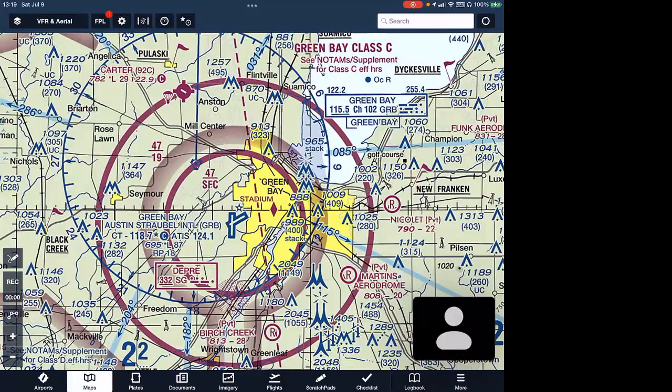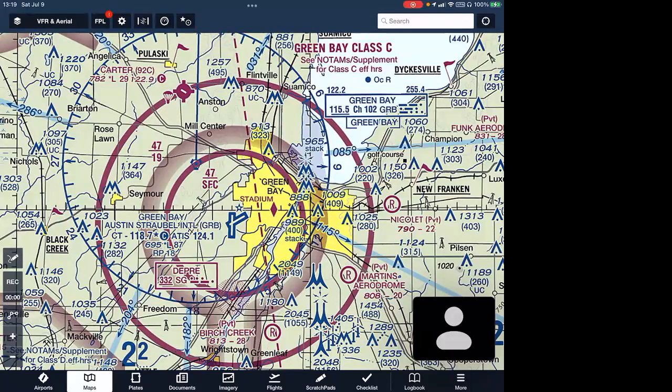And let me try that again. The 4,700 feet is 4,000 feet above the airport. The 1,900 feet is 1,200 feet above the ground underneath the outer ring there. So sometimes you'll see pie shapes in there because the ground may go up and down a lot. So if I'm flying between Carter and Seymour and I'm at 1,500 feet MSL, officially I'm not in the Class C airspace, I'm below that outer ring. So the answer to do I have to talk to anybody is no, if I'm at that altitude.